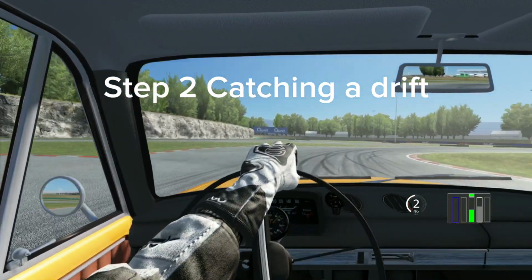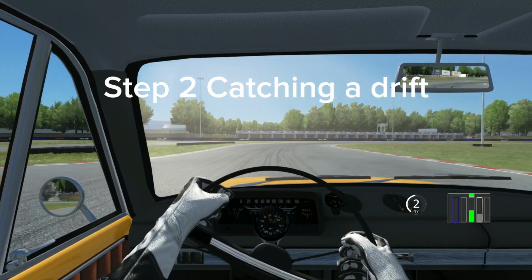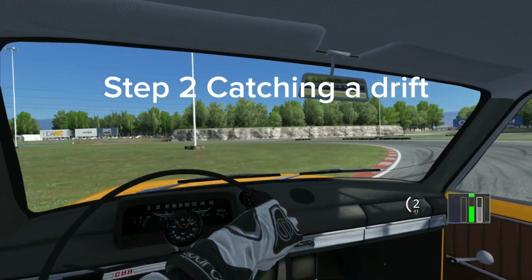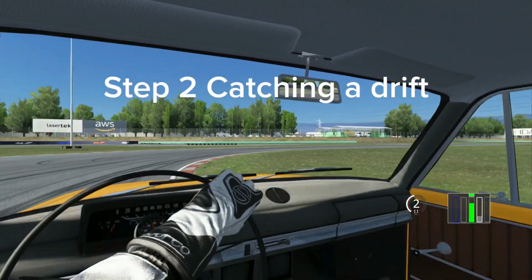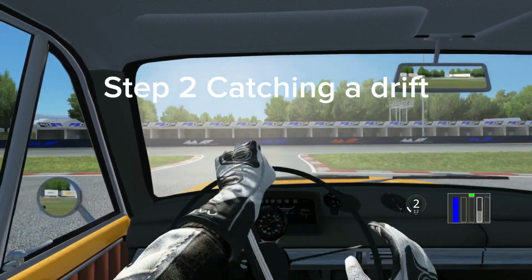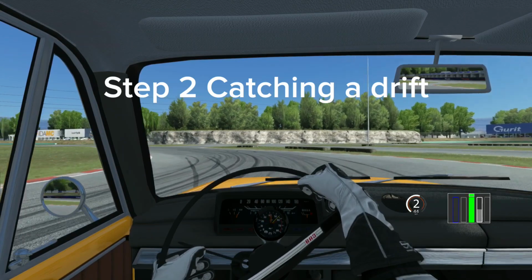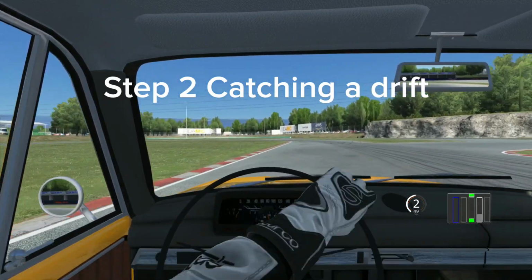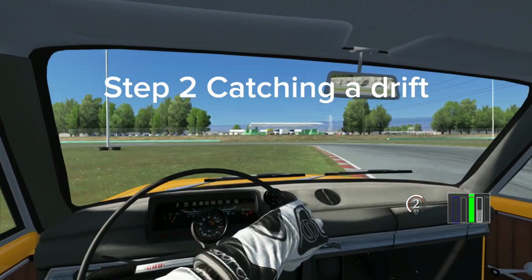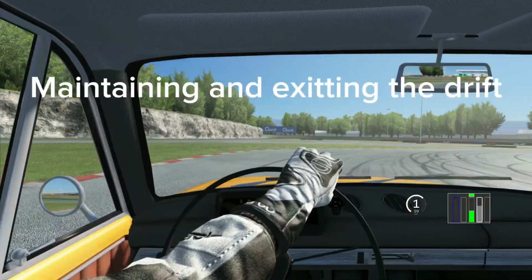What you need to do is catch the wheel, stop the wheel at the angle you need it to face. Watch, just break the back and then it just spins around, right? So what you need to do is not hold the wheel firm, release it and catch it. Once you've done this a couple of times and learned how to catch the wheel to point the right direction, now comes the next part, holding the drift.